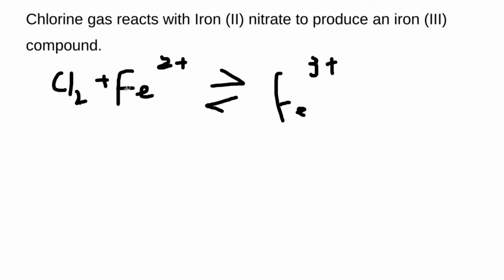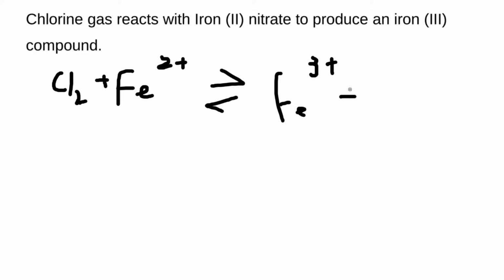So we have here Fe2+, right? It loses an electron to Cl2. So Fe2+ undergoes oxidation, then loses an electron to the only other reactant, which is Cl2. In other situations we'll learn to know which reactant will react, but in this case it's the only other reactant other than nitrate, but nitrate is not part of this equation. But yeah, Fe2+ loses an electron to Cl2 and becomes Fe3+.